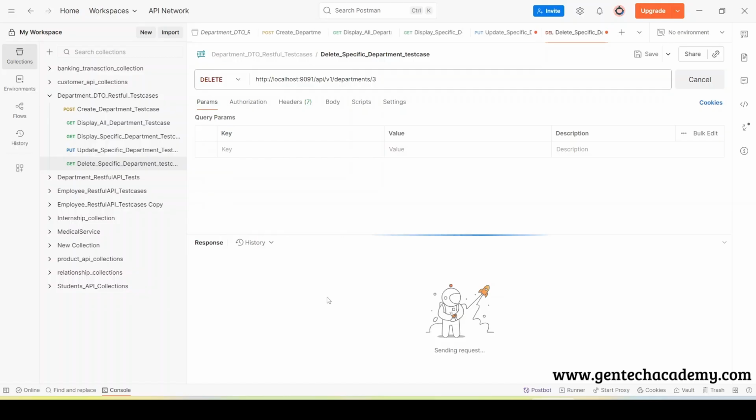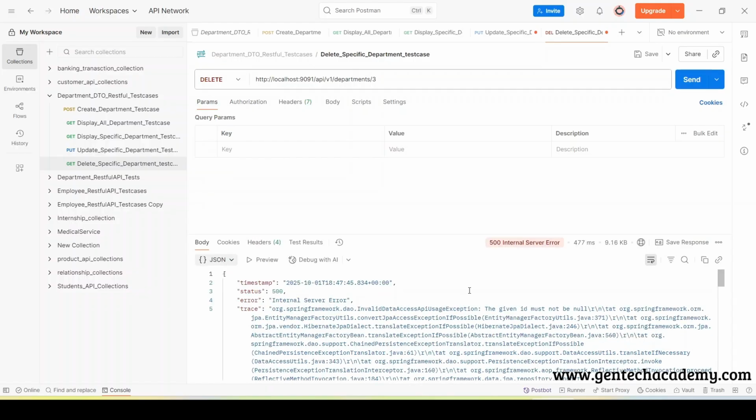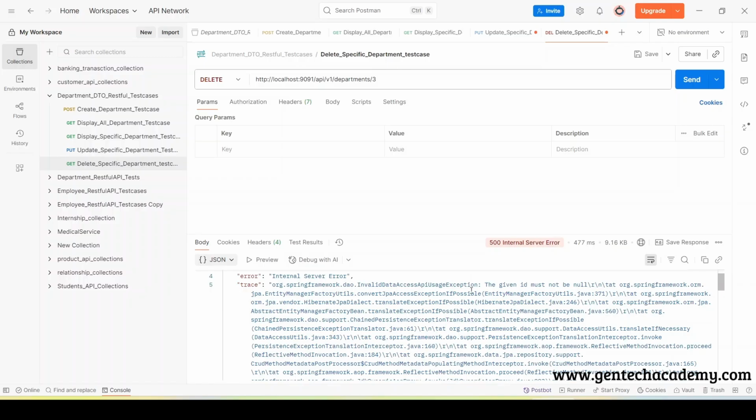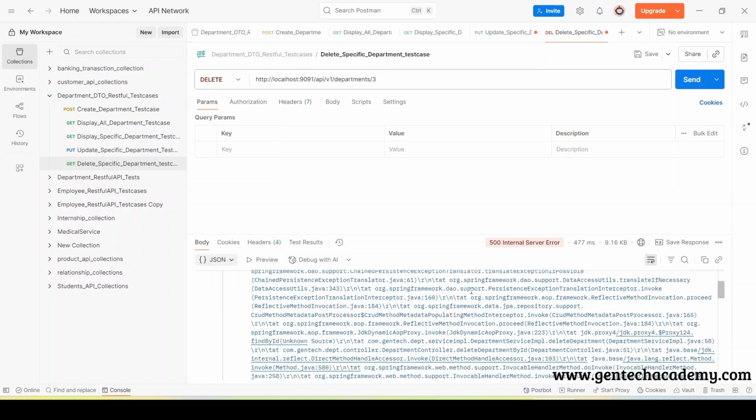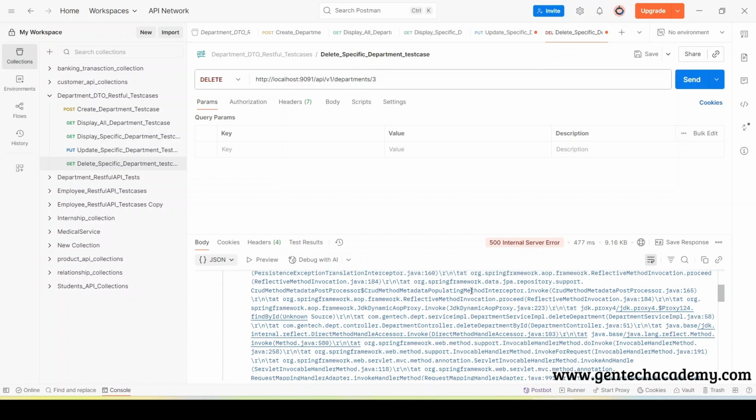As soon as we execute, it is telling internal server error. So it is not able to delete. So again we can investigate localhost 9091 api v1 departments 3.